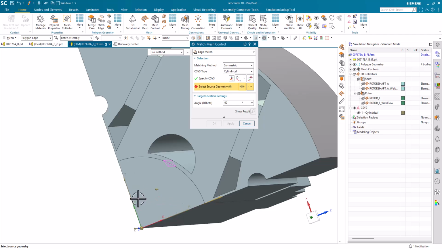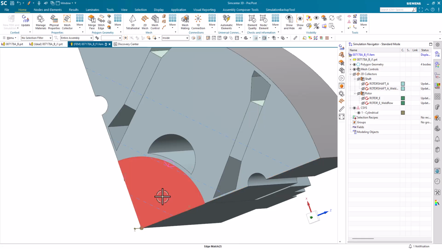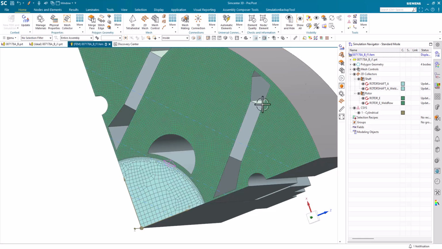So I have a 90-degree angle here. This is already populated based on dialog memory where I did it in the past. So now I need to pick my source edges, and it's the edges on the independent side of my cyclic symmetry. And then I'll go ahead and say OK to this. And then my mesh will need to update. So let me turn on the 2D meshes, update those.